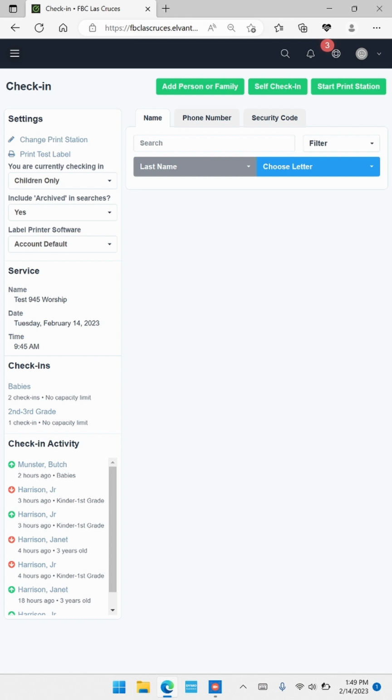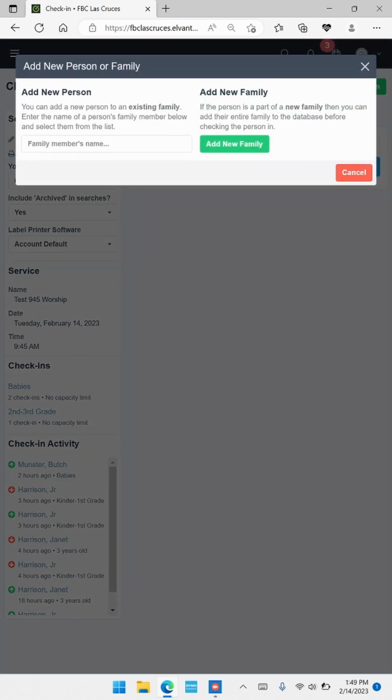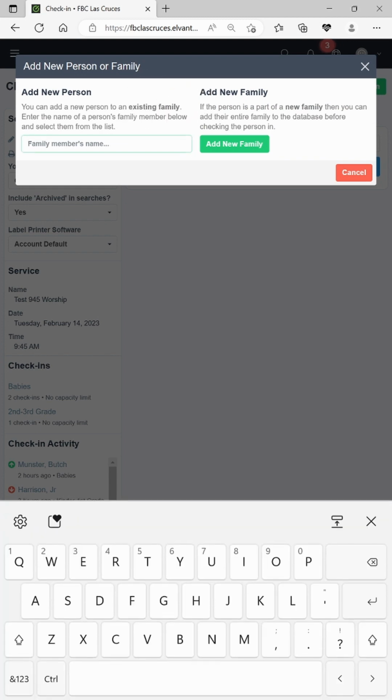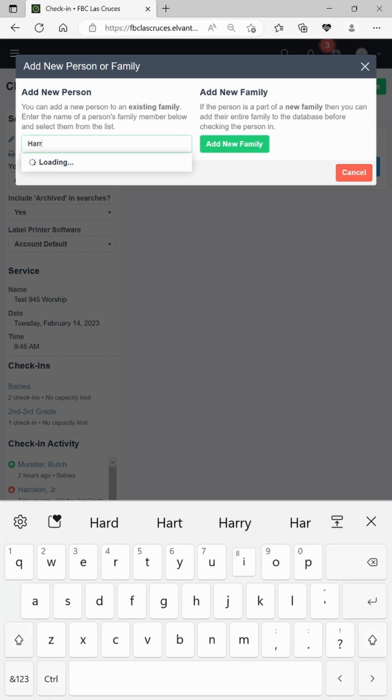If there is a new person needed to be added to a family, or a new family overall, on this check-in screen, we can add person or family. For a new person to an existing family, we will search their name.